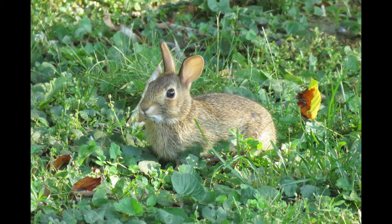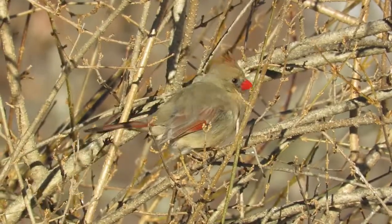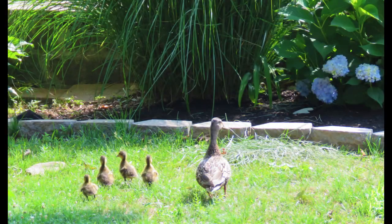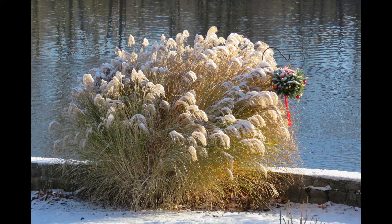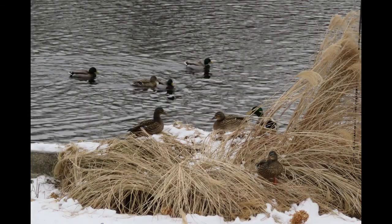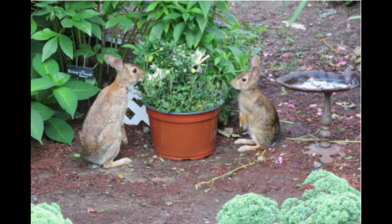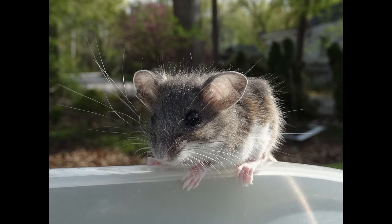Providing cover for animals so that they feel safe and protected is another important addition to a wildlife habitat. Adding vegetation to your yard like forsythia bushes or lilac bushes helps birds feel protected. I like to have a variety of ornamental grasses in my garden. They provide great cover for animals like little ducklings, and even though their seeds aren't viable they still provide nourishment to birds during the winter months, and they provide a comfy place to just chill out. When it comes to rabbits, I have a love-hate relationship with them. They love to eat my zinnias and other flowers. So one of the things I do is plant vegetation that rabbits like — I have a special area with parsley and carrots just for the rabbits, because having a wildlife habitat means we welcome all creatures great and small.